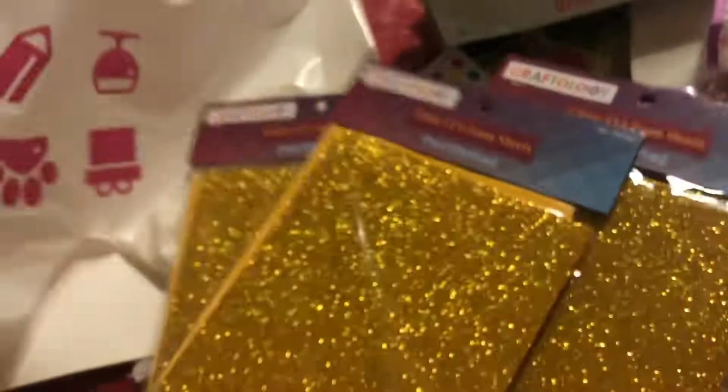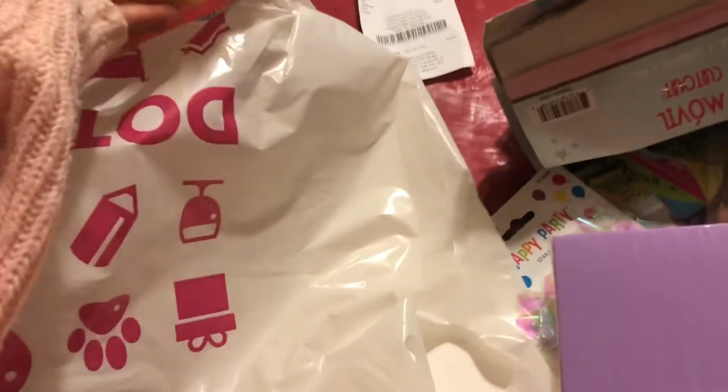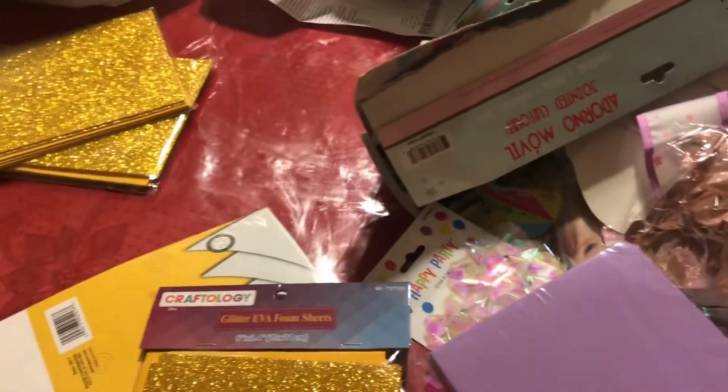So yeah. I also got this glitter paper because I am going to be hand making her goodie bags. And I need it for the unicorn horn. I'll probably insert it once I make the goodie bags. I don't know if I'm going to get started on those tonight or tomorrow. But this is also white poster board paper to outline the horn and also to outline the ears for the unicorn, since the baggies are white.